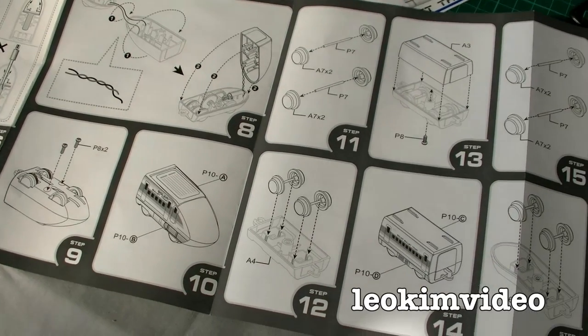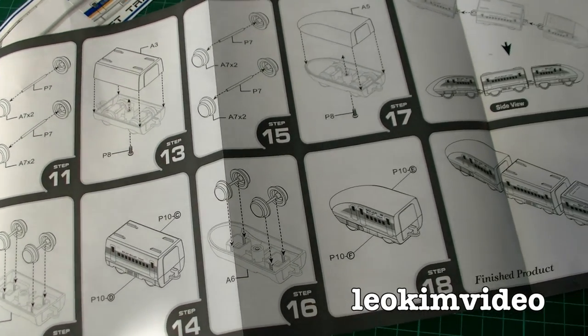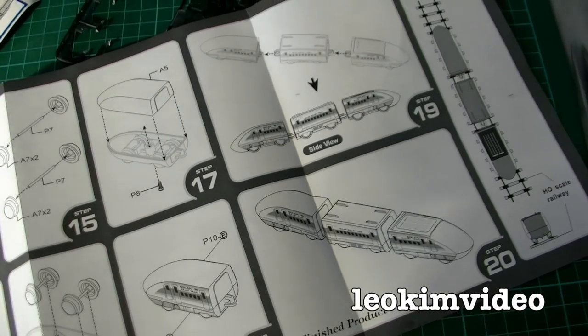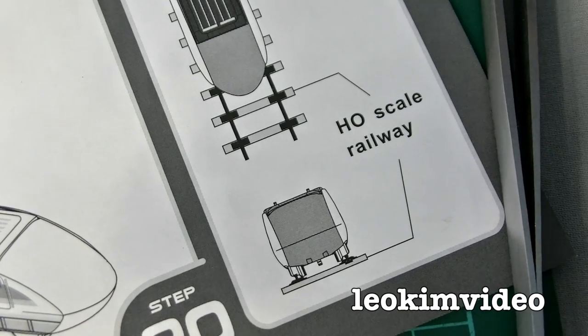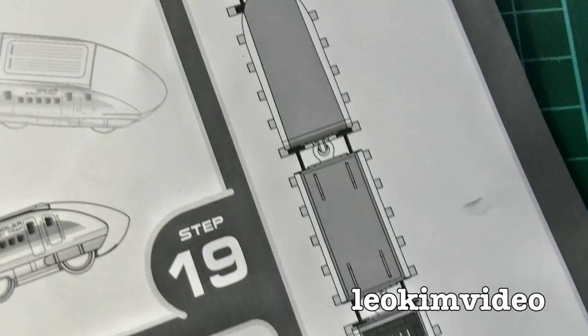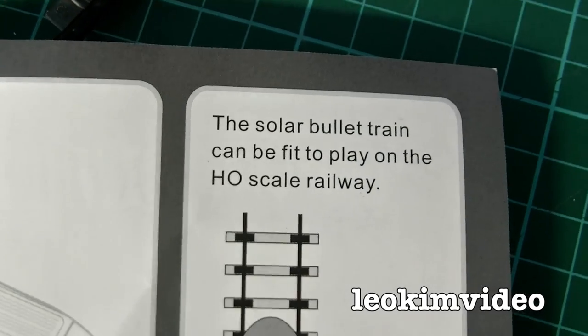Well, the rest of the instructions look pretty simple. It's just repeat processes again without the motor system. And what is very interesting, that I've just noticed at the end of here, it talks about HO scale. There we go, HO scale railway. And if I zip up to the other end of this here, it tells me solar bullet train can be fitted to play on the HO scale railway.